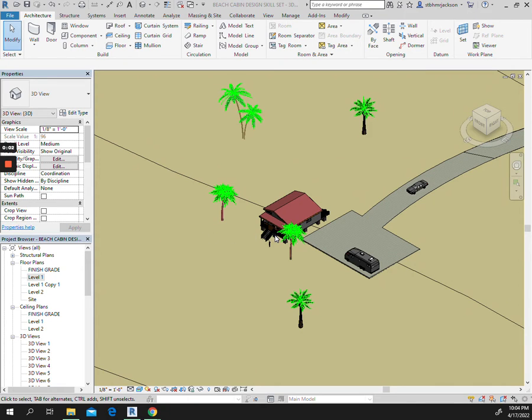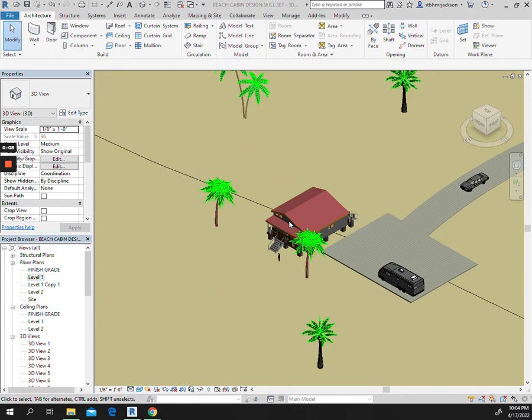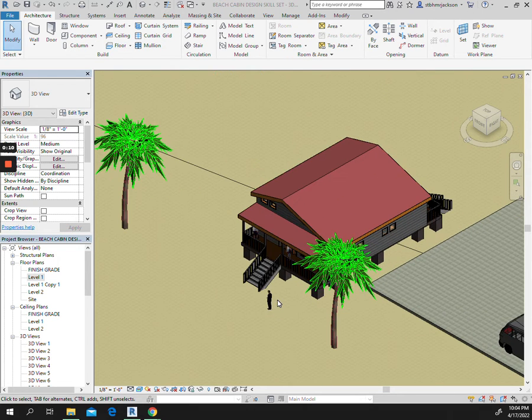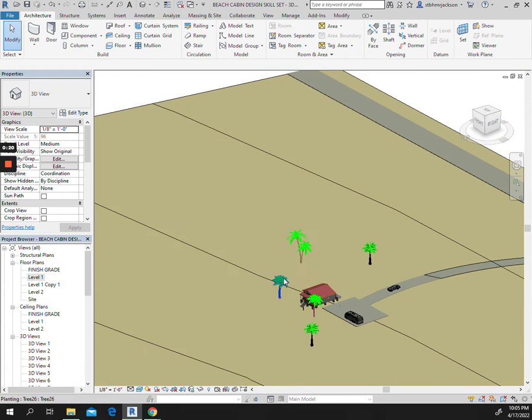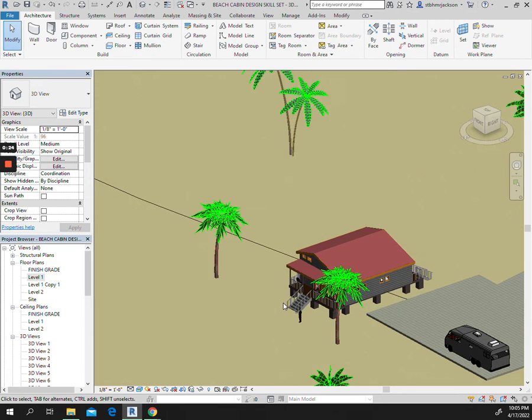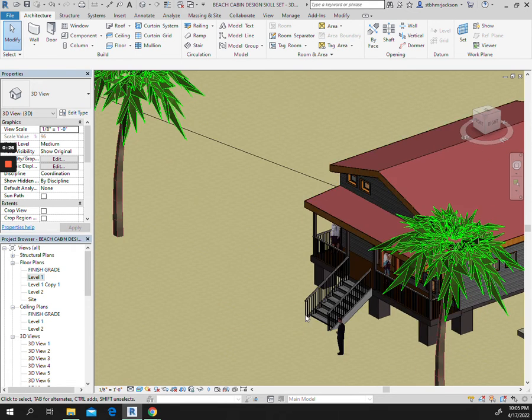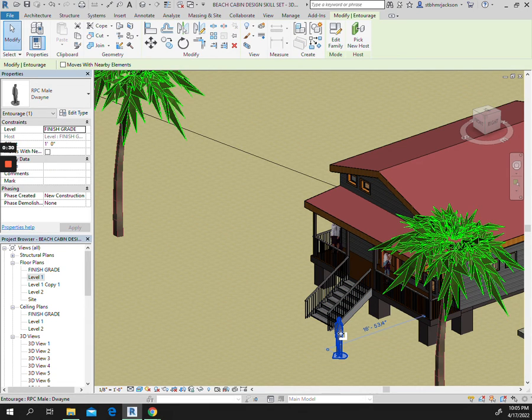All right, this is going to be for one of our skill sets, and we're going to be utilizing the beach house for that. One of the questions that you're going to run across maybe will be how to identify certain objects. And as I mentioned before, everything has a property to it. So you're going to run into some that's going to ask you to identify an entourage.